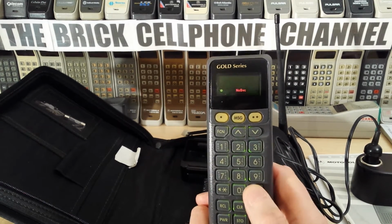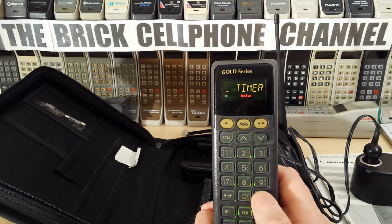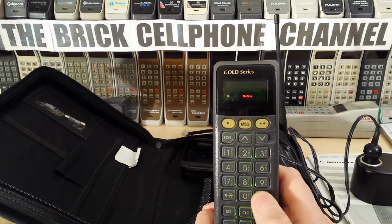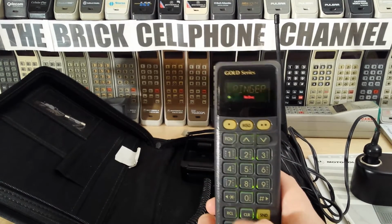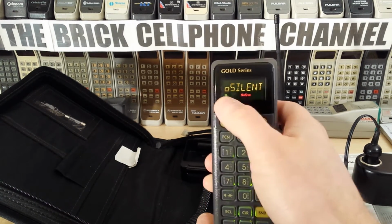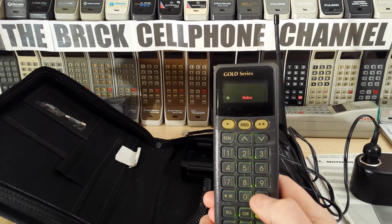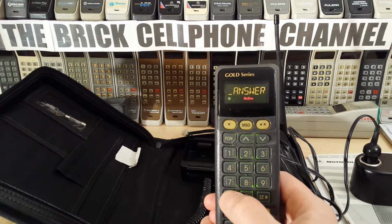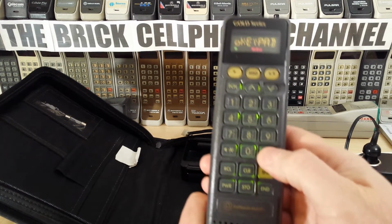Going through the menu then, real quick: 1 minute beep to tell you how long you've been on the phone for, auto timer, scratch pads, ringer silent. Obviously it's not silent because it's the underscore. To silence it, you'd have the 0 or the O for on. What else we got? Keypad silent, so if we enable that, now obviously it's silent. You do still get a little crackle actually. I don't know if y'all can hear that.